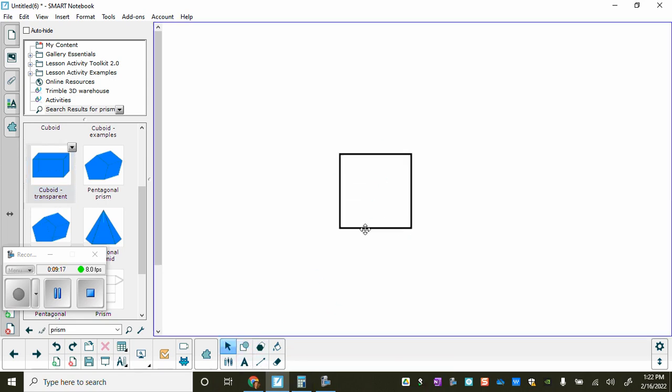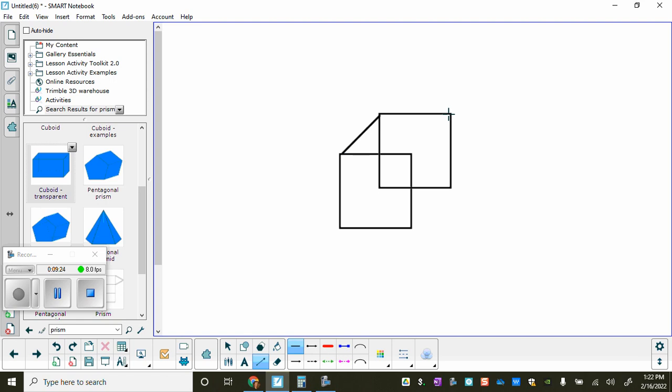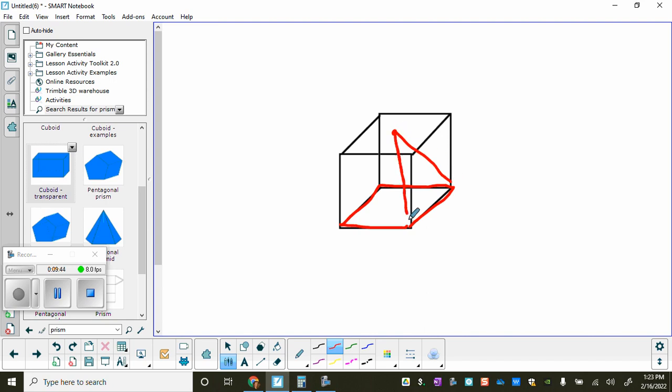Okay. You might remember from the other class I showed you guys this. Just assembling a cube real quick. So this is a cube, and the square pyramid that fits inside of it would still have the same square bottom right here. And it would come to a point right there in the center. So this pyramid that fits inside here holds 1/3 of what the original cube would have held.